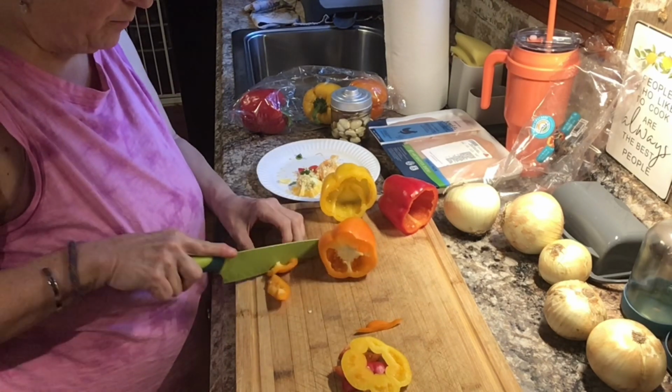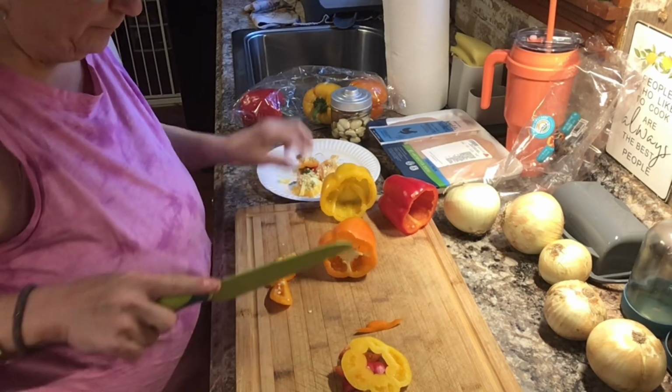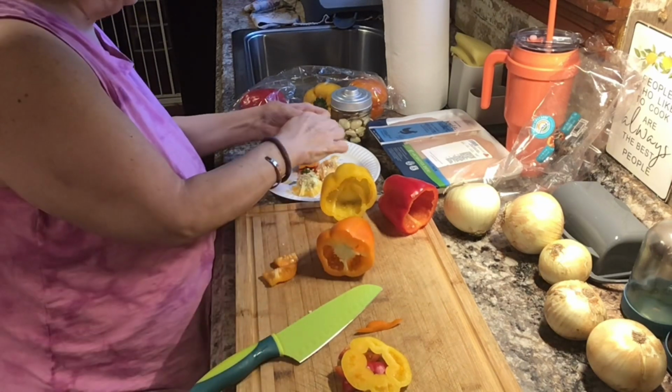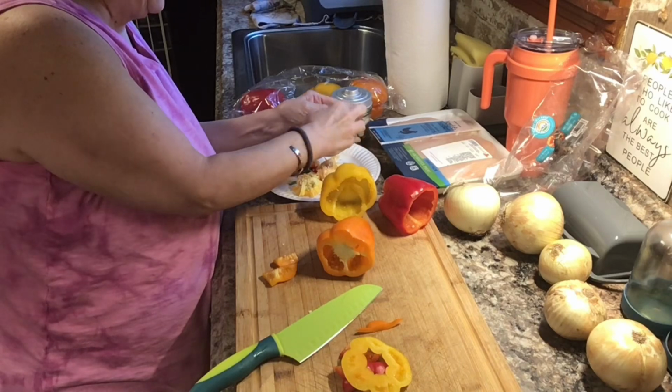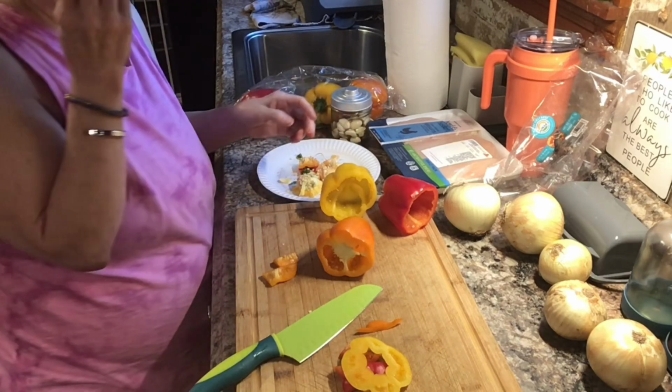And I use every part of the pepper that's feasible. You know, this part of the pepper is usable. So why not use it so I can eat it?